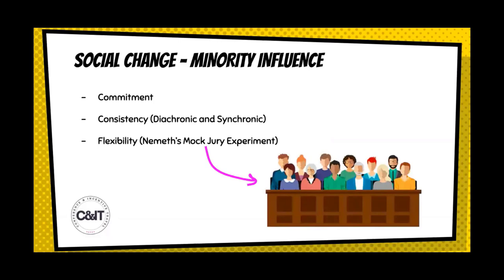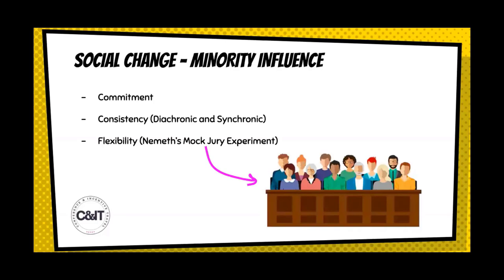So there are three ways that a minority, a smaller group of people, can influence a larger group of people. The reason I say minority influence is because if you think about any conference, an employee conference where you've got the senior leadership team, the CEO, the board, they are trying to change or influence potentially thousands of employees. This could be the same for a customer-facing conference. In any context, it's usually a minority that is trying to influence. So these are the three forms of how to secure minority influence.